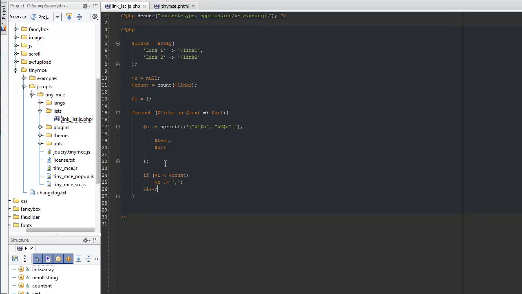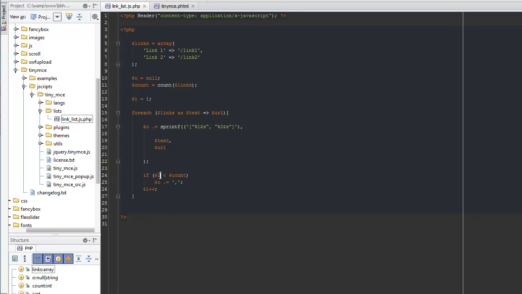So all that's happening now is we're looping through every link that's in this array. For every one, we're building this string, and if it's not the last one, we're adding a comma directly after it.